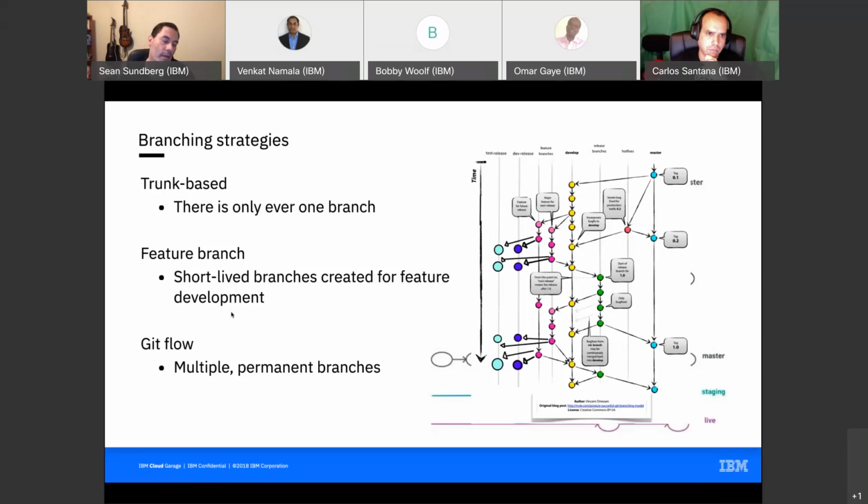So the other thing, if you think of Git as a linked list, then a branch on some level is just a pointer to a particular commit, and a tag is as well. It's a special kind of pointer. So you can have pointers to state, and then if there's a change to be made, you can branch off of that, make your change, and put it back. So on some level, I think having all of these feature branches long term is unnecessary, but there are places where you do that.